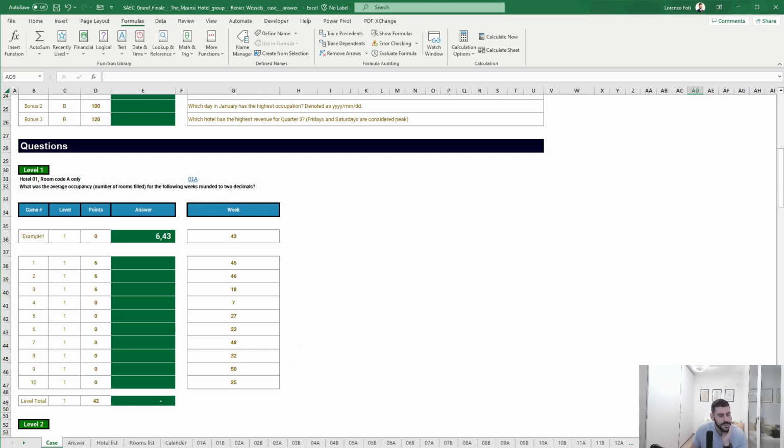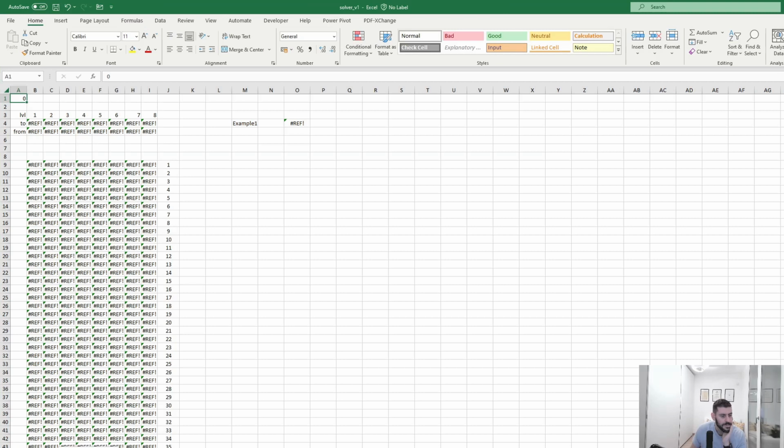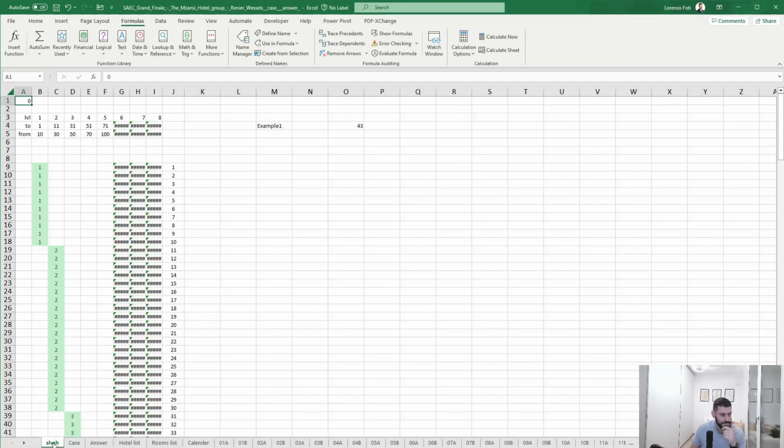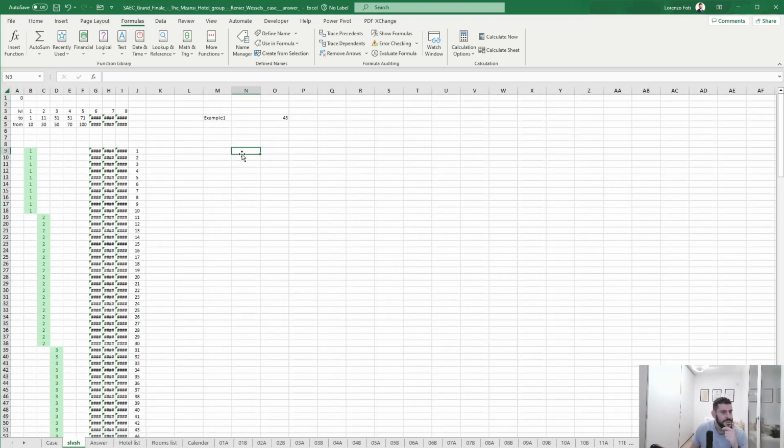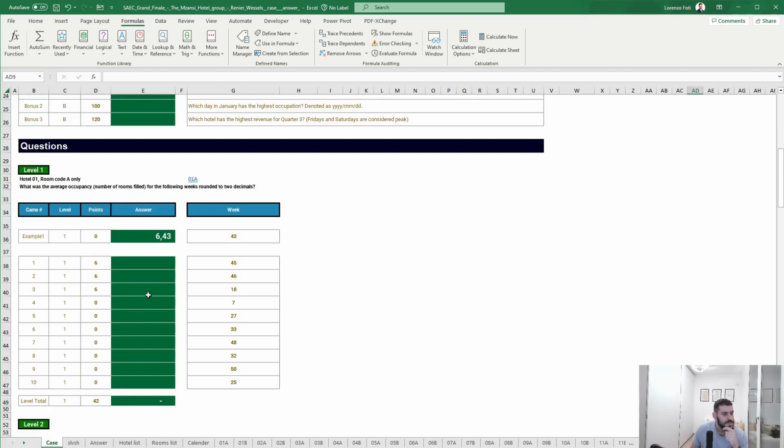Before moving on, I would copy my usual worksheet to this in order to leverage my Lambda workbook and potentially having also the helper worksheet already in place. Let's maybe zoom out a little bit. So example 1 asks for average occupancy number of rooms filled for the following weeks rounded to 2 decimals.